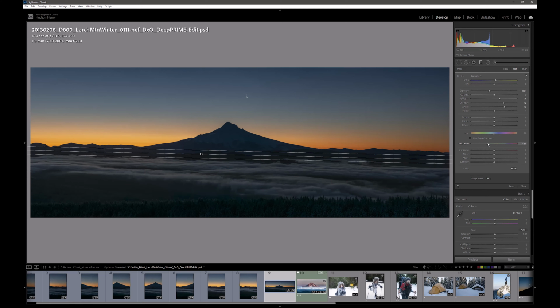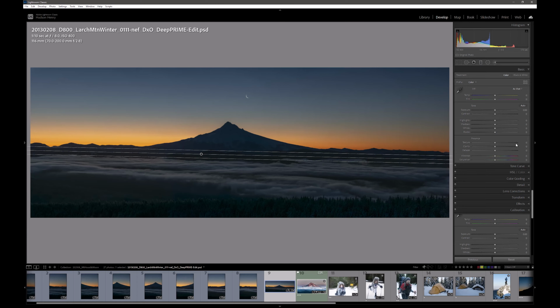I'm pulling it down a lot, actually. Let's take it down, something in that realm, just watching the image. And then we'll turn it off and have a look. Is there a line? Can I detect what I just did? Not really. That looks pretty great. One other thing you can do, well, no, I'm not going to even worry about it.